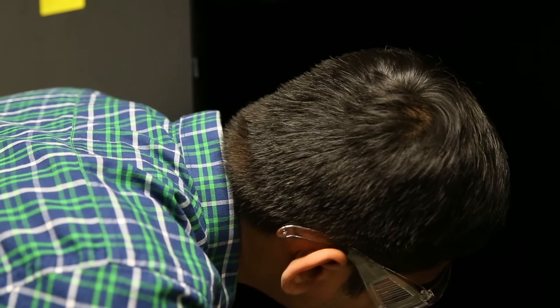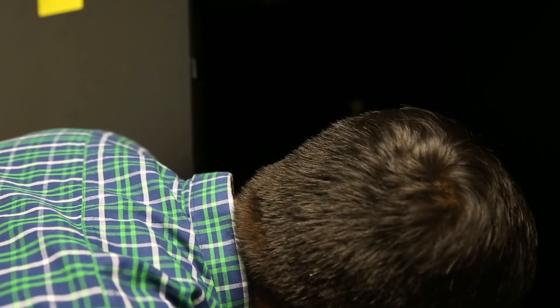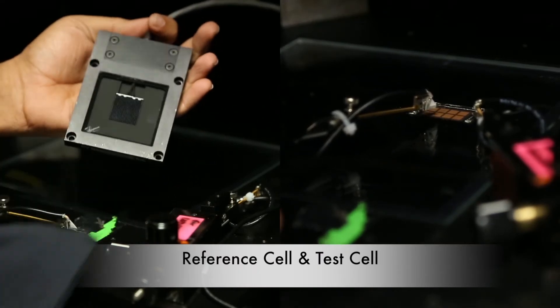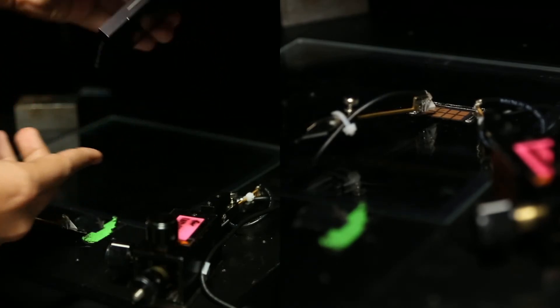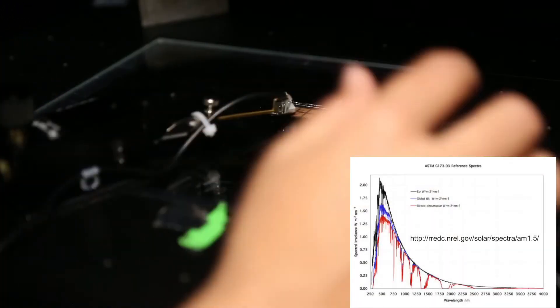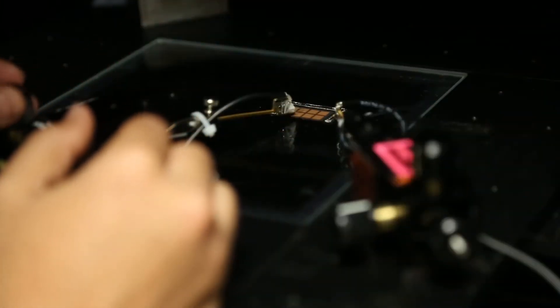You need two cells and four datasets to measure a spectral mismatch M. The cells needed are your reference and test cells. The first dataset you'll need is the AirMass 1.5 Global reference spectrum, which is available on NREL's website. Second, you'll need your light source spectrum, which can be measured by you or the manufacturer. Make sure you have the correct units for irradiance. They must match the reference spectrum.